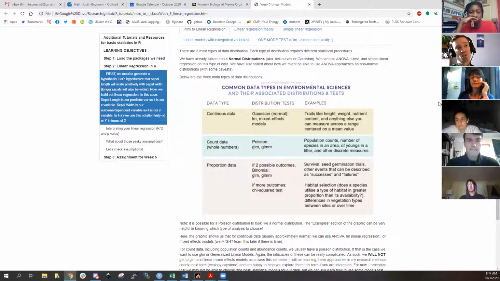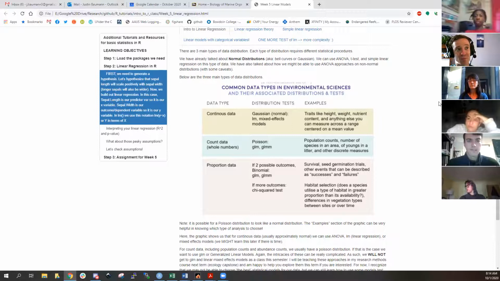When you have a normal distribution, you can use an ANOVA or a t-test or a simple linear regression. They all can be used in these kinds of data. Now, there are 2 other kinds of data in the world, apparently. And I've only taught you the statistical approaches to deal with normal data, which means that the number 1 assumption for all of the statistical tests that you're learning in this class is that our data are normally distributed. If we have large enough sample size, we don't care about our assumptions. But if we look at our data and it looks super skewed and not normally distributed, we might want to consider transforming it.